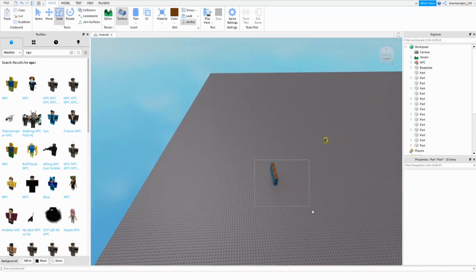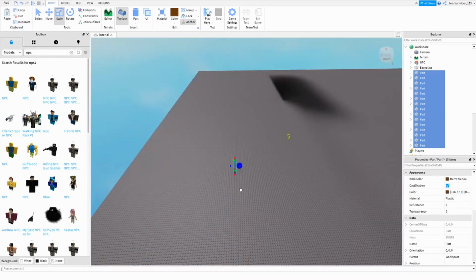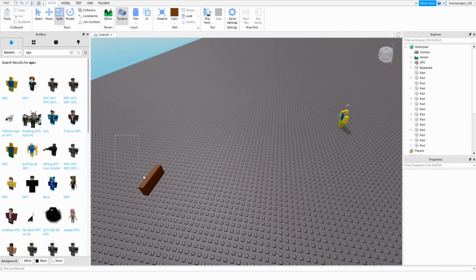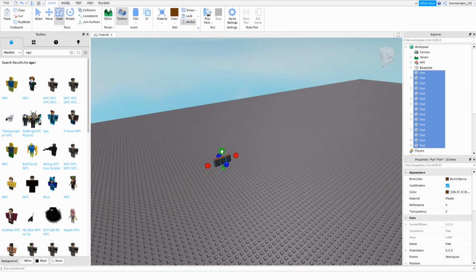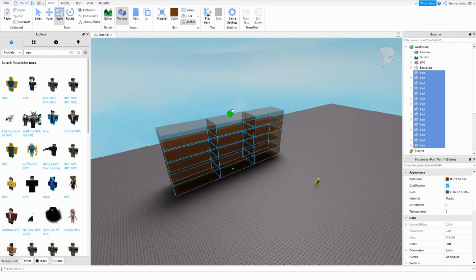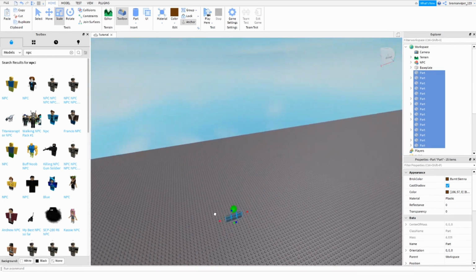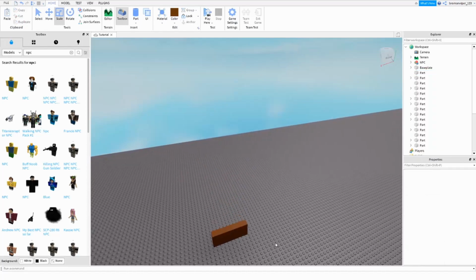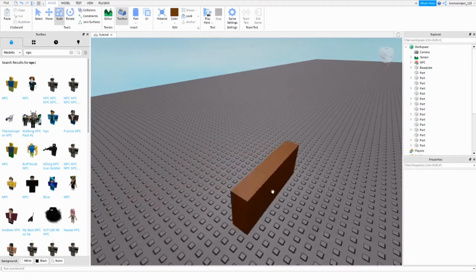It's pretty simple, but this is very important. Also, when you have multiple parts selected, instead of all of them scaling the same way, they're just gonna stay in the same increments, but they're just gonna get bigger. They're just gonna scale up instead of individually sizing themselves.